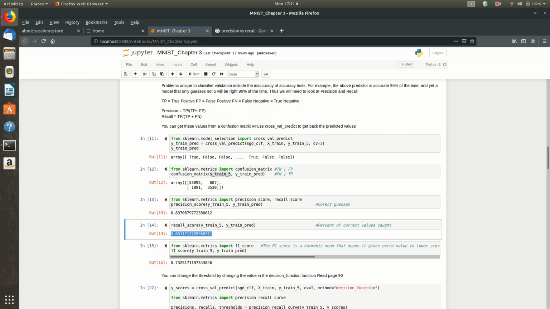Thus, it has a harmonic mean, meaning that the closer it is to the mean of each one, it will not penalize the score as much. However, if it's further away, it will further penalize the score more and more. Therefore, it will only perform best if both the precision score and the recall score are very high.